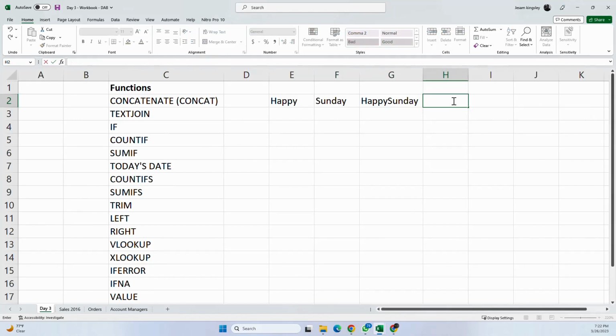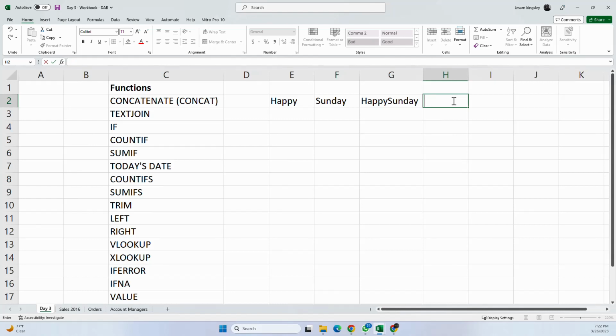So in Excel formulas, if you remember what I said in the last class, if you want to put anything that is not a number in a formula, a symbol or space or a text, you have to put it in between double quotes, right?